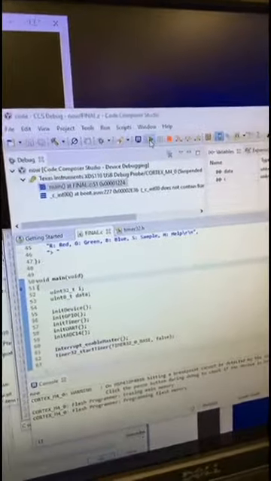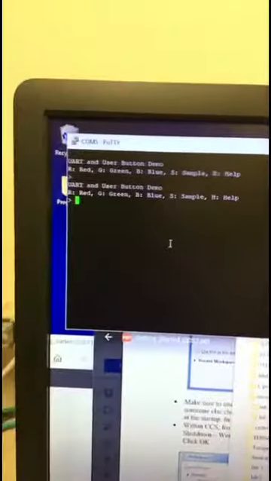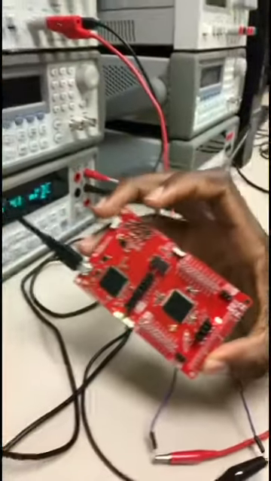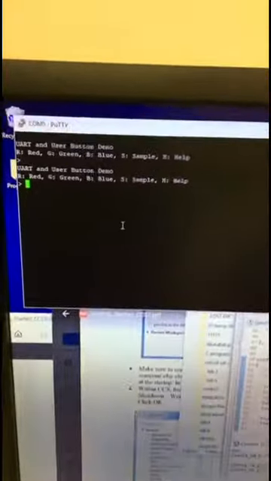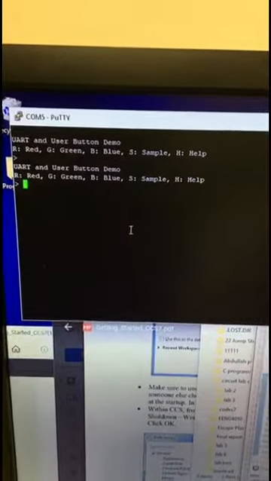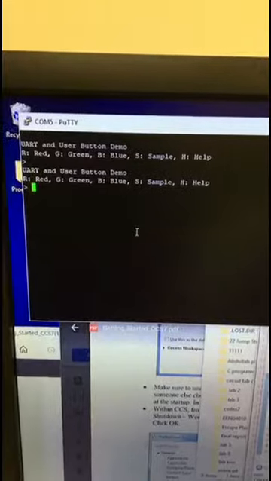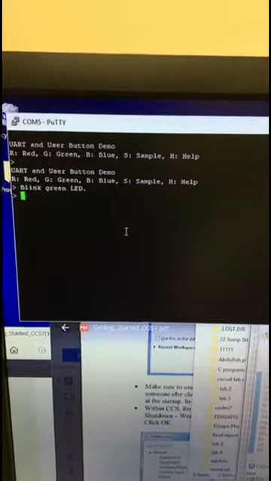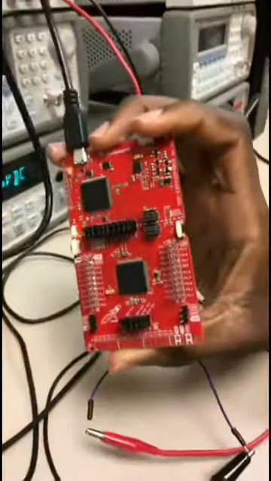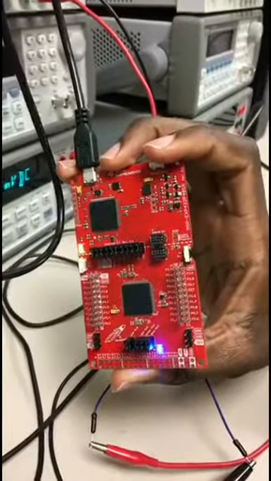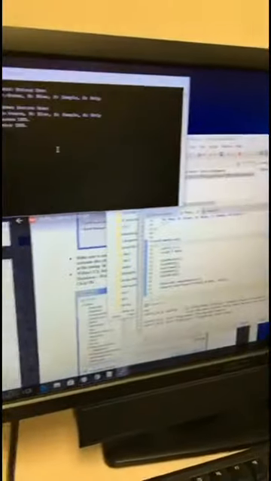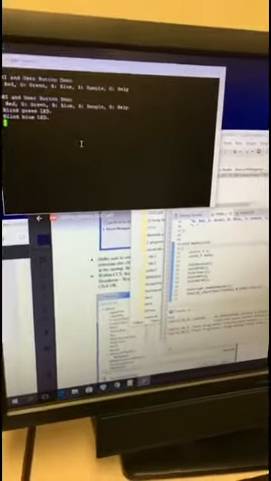Okay, so we'll run the program, and you can see the lights blinking on the LaunchPad, and when I press different colors corresponding to the red, green, and blue colors in the LED, it should change the color on the LED. So let's see. First try G for green. It's green now. And try B for blue. It's blue. Alright, so now let's test our more complex code, the voltage sampling.